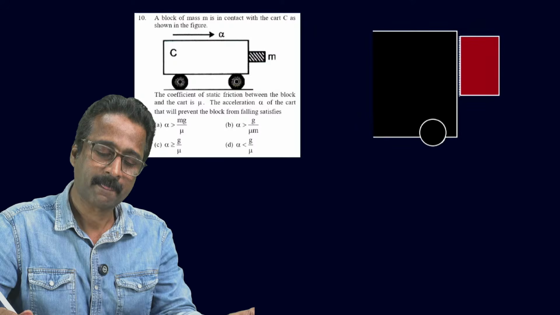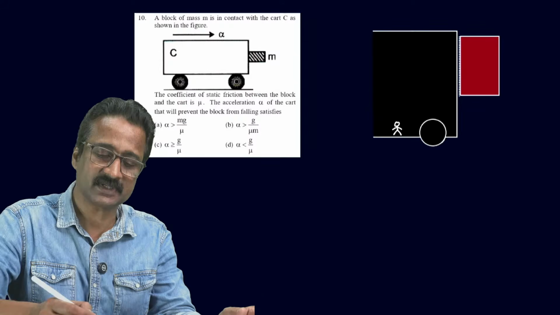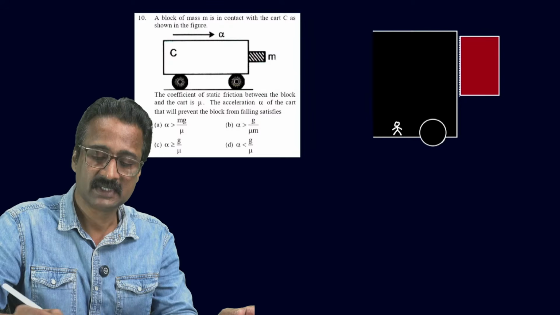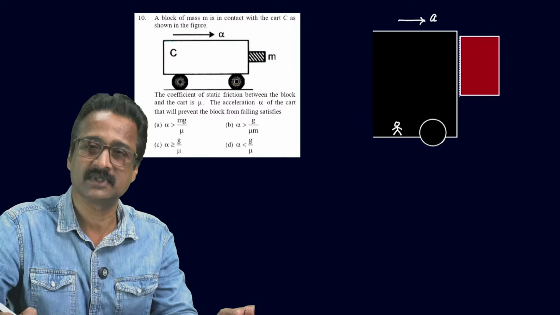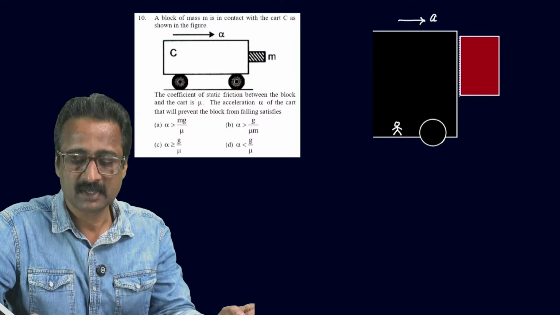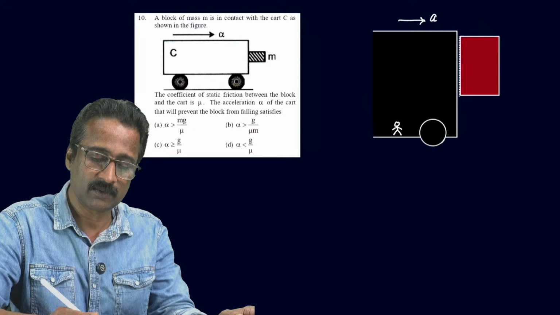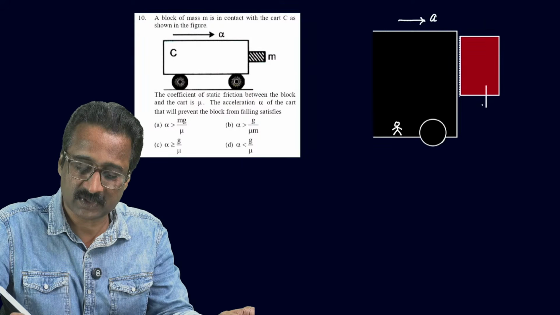Since it's an accelerating frame, I will again suggest you to consider yourself as an observer inside this frame. You are reporting the forces acting on this body. And remember, since the frame is accelerating forward, you naturally are an accelerating observer. Since you're an accelerating observer, you must see some pseudo forces also on the body. But let us report first of all the real forces. In his observation, this body experiences a weight. There is a weight mg acting downward. That is the weight of the body.